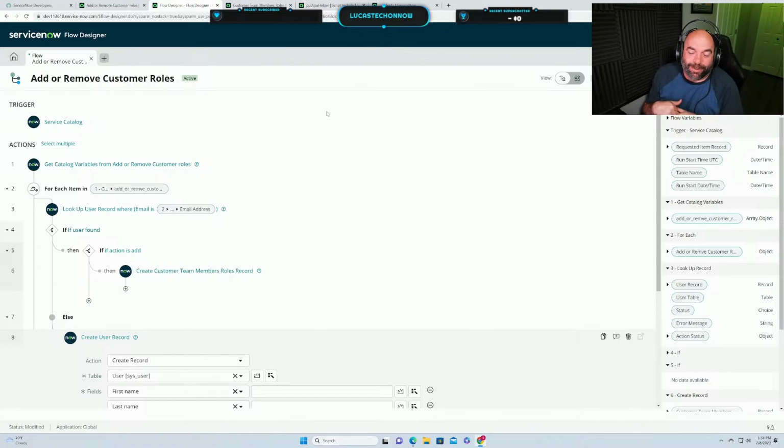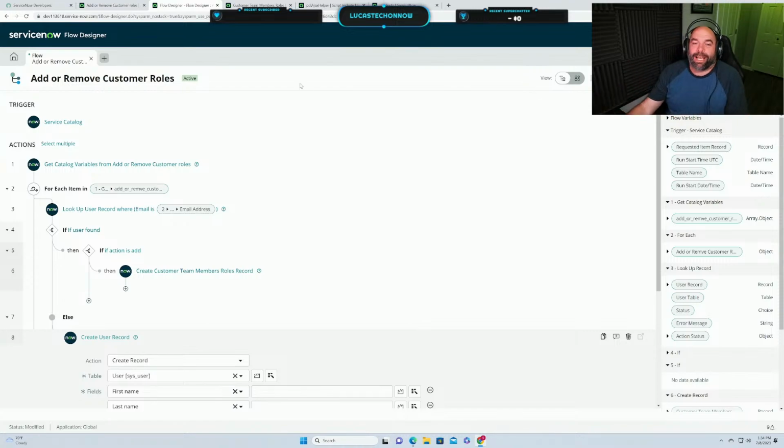Flow Designer is absolutely growing on me. It's taken a little while to win me over completely, but it's getting there. And in the last two releases they've given Flow Designer some pretty big enhancements. It's not quite as mature as the workflow engine was, but I think it's getting there.